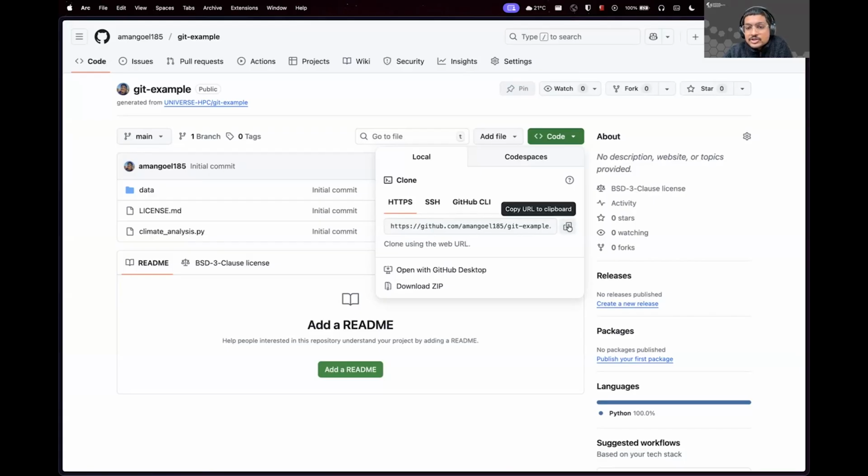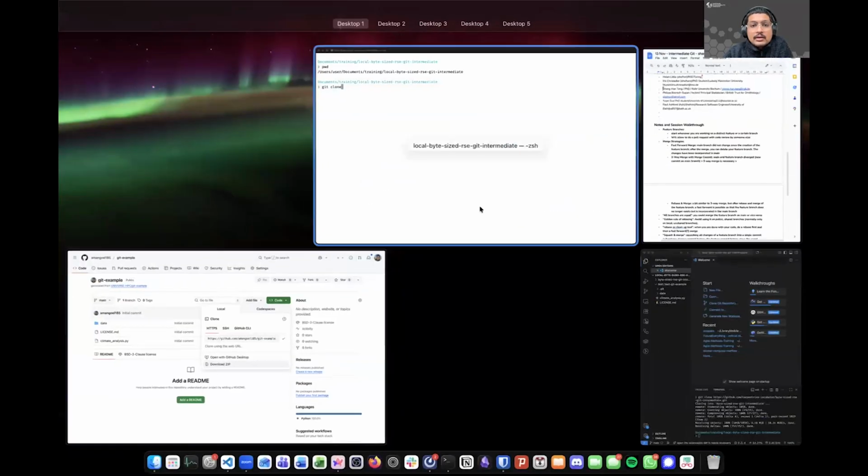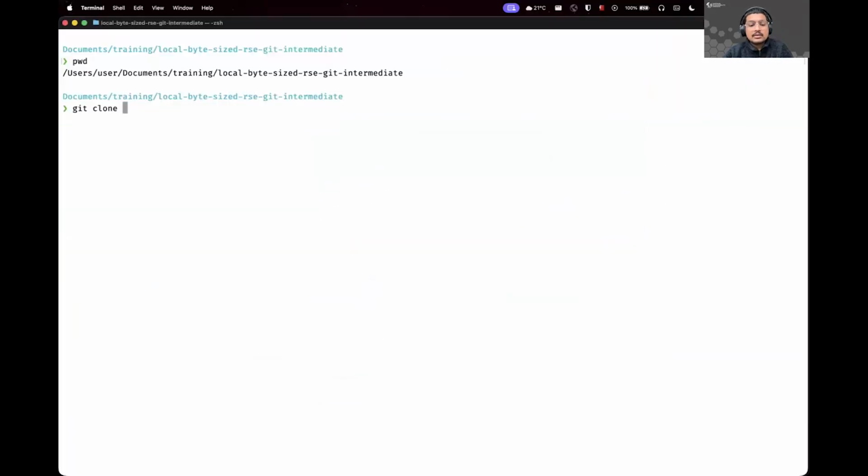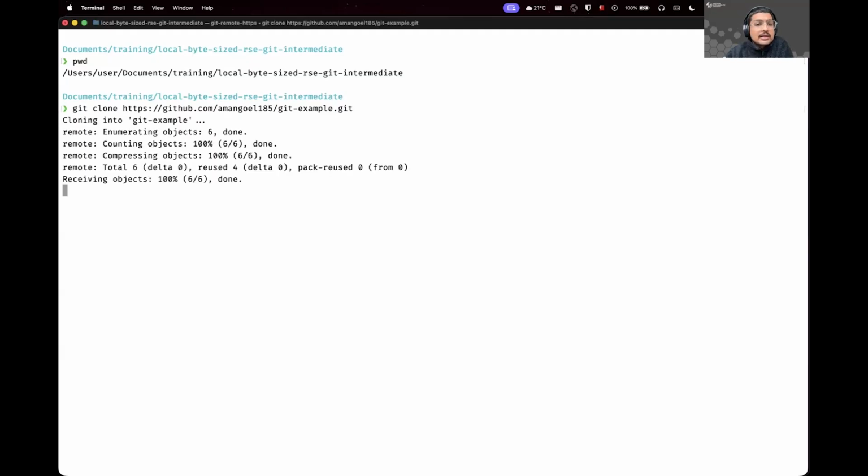Once I have this URL, I copy this and I go back to my terminal and I say git clone, and then I paste that. So this is what we need to do, git clone and whatever your username is. If it's amangol185, that might differ for you, git example.git. And once I hit enter, it will clone the repository for me.